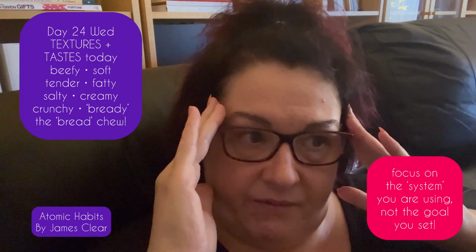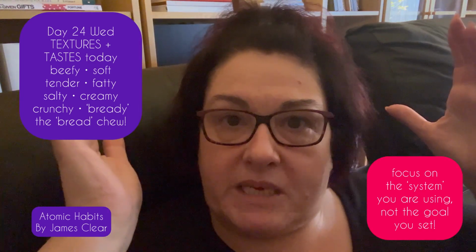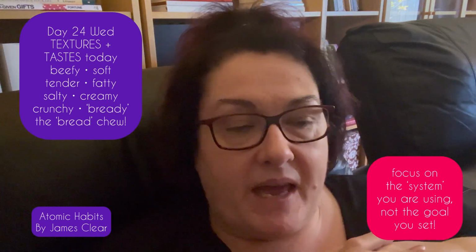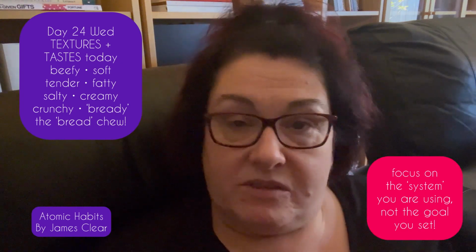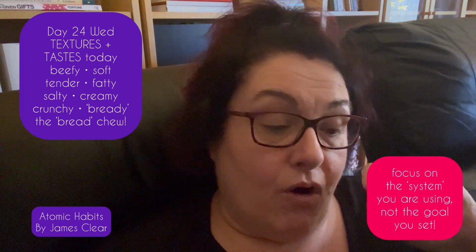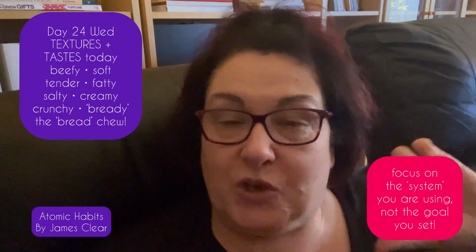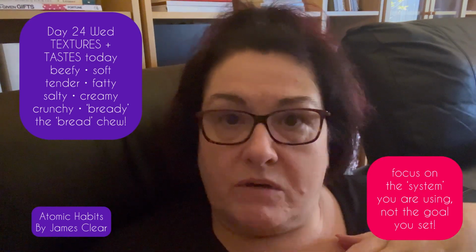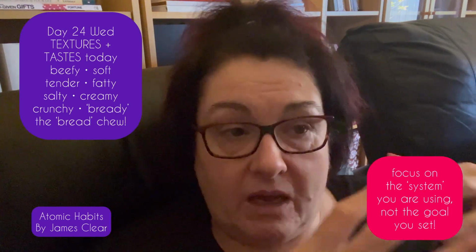You know how some people, when they've really studied and are good at something, can crystallize something that would take us a paragraph or many paragraphs to explain. They can say it in one statement. I love that. And so I really loved what he had to say about goals versus systems, which is really just what these notes are. I made the note part of a larger system. Forget about setting goals. Focus on my system instead. And oddly, in a good way, that is exactly what I've done so far. And I'm at day 25. I have not been focusing on an end goal at all. I've been focusing on eating 100% carnivore every day, like zero carb every day.